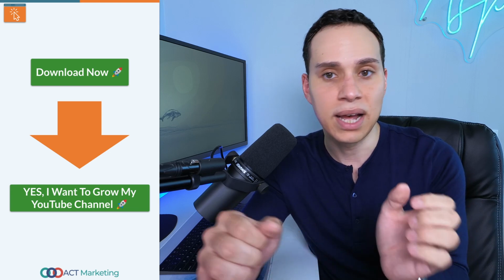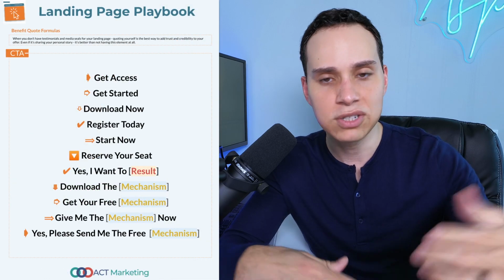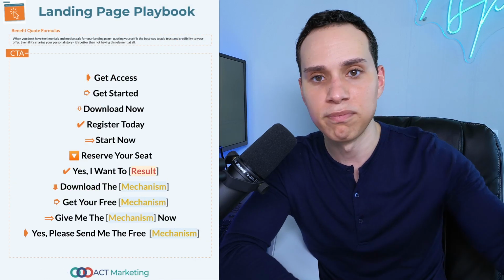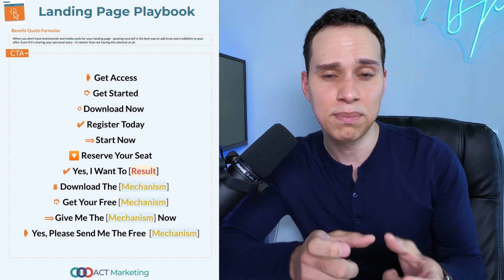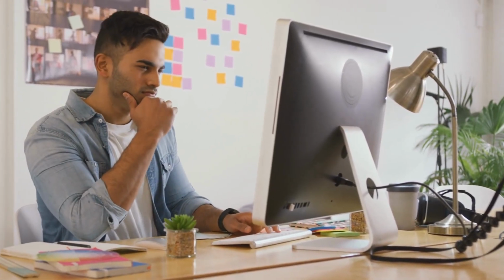And with the button, if you want to get fancy, instead of download, you could say, yes, I want the template, or I want the blueprint, or yes, I want to lose weight faster, run faster, go climb further, whatever the big result is. And so you can customize that button text a little bit. But in terms of 80-20, in terms of what's going to really move the needle, your button text and color isn't something that you should be obsessing over testing. Definitely the first part, which is grabbing attention with the headline, is where we want to focus.